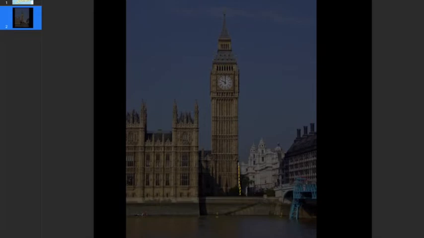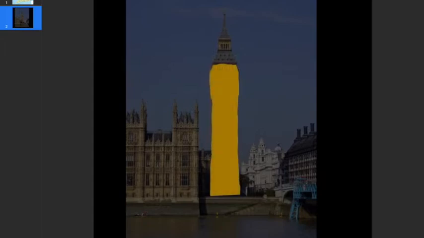Now, one thing to keep in mind with drawing is that it doesn't have to be perfect. You also do not need to put every single little detail in here. It's kind of expected with drawings too that artists will take liberty with things, maybe add certain things, leave things out. So you can see Big Ben gets rather detailed. There's all those columns on it, and I'm actually not going to draw any of those.